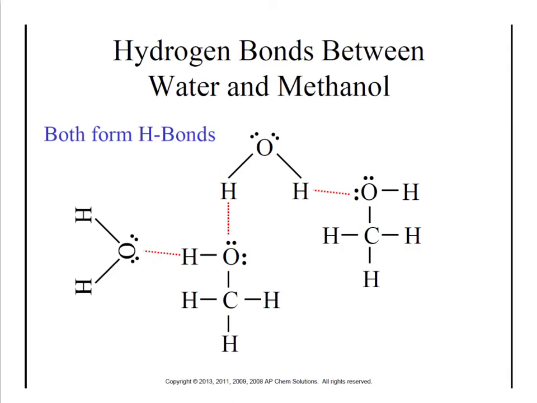And water doesn't just have to hydrogen bond to itself. It can hydrogen bond to other things. So something like methanol. Methanol is going to have that oxygen to hydrogen right there. And so that's going to create that hydrogen bonding. We're going to have the large electron density right there, low electron density there.